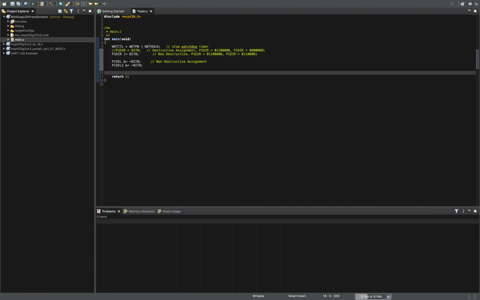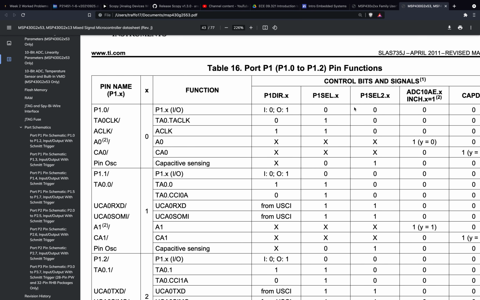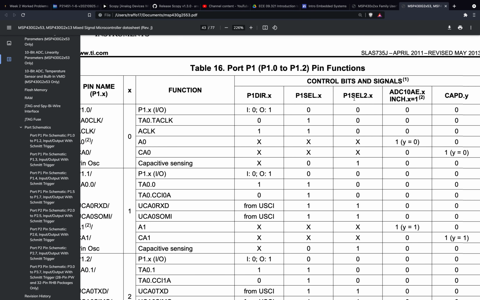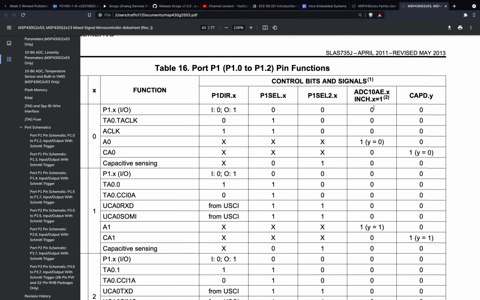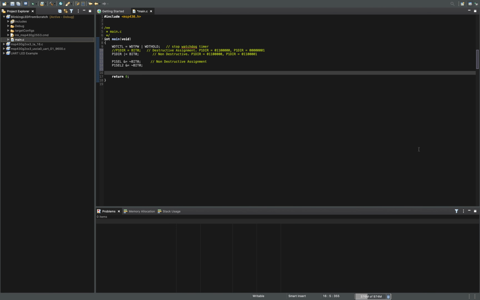So now what? What if I want to blink my LED, right? So did I do everything I needed to? I set P1 dir, P1 select, all of these other things. I could technically set them as well, but if you look at it, for all of these things, they're all 0. So I'm just going to ignore that for right now.